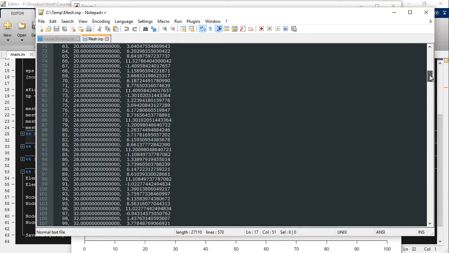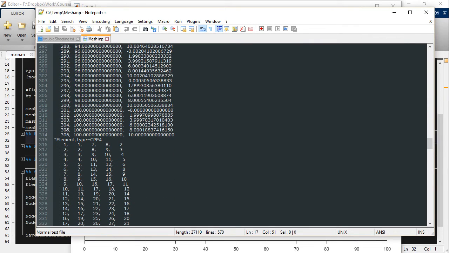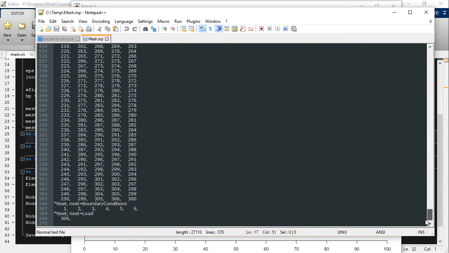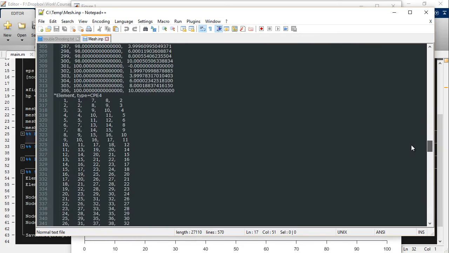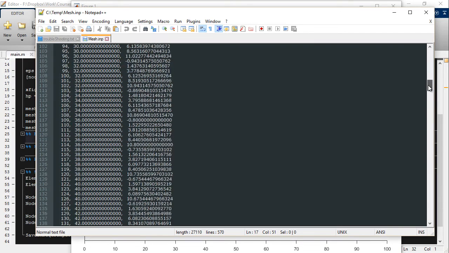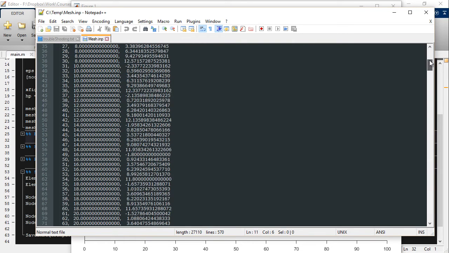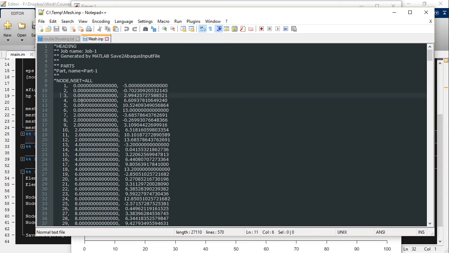And let's see if all of the nodes have been written. So we have 306 nodes here, and we have how many elements? Well, maybe it's hard to see because the first number here in the nodes is the actual node number, and then we have the actual point here. So this is not a 3D point. This is actually a 2D point. It's just the numbers attached to it, and that's how Abaqus works, because these don't need to be in order. They can be in any order.